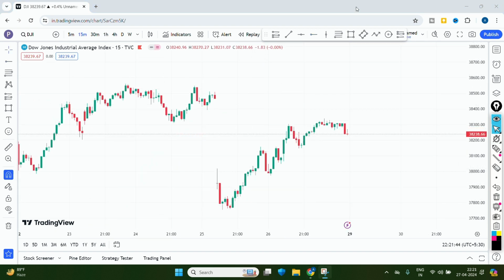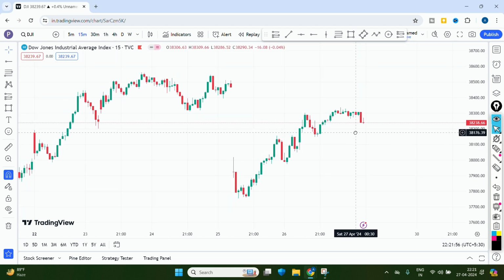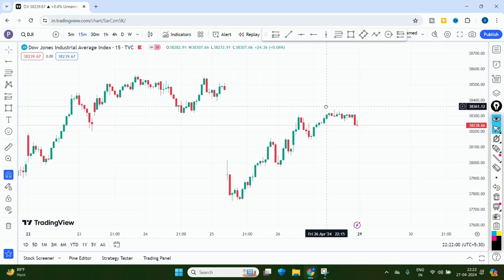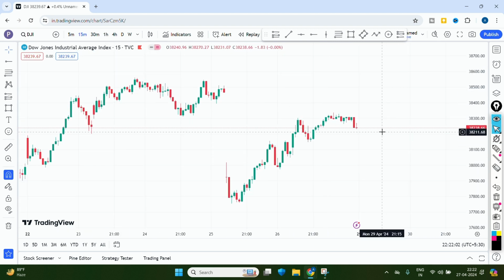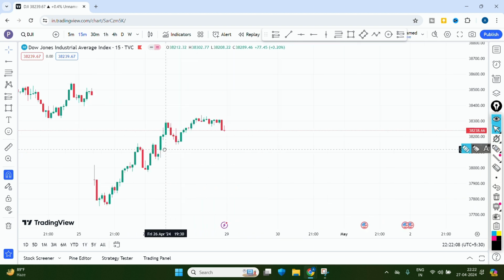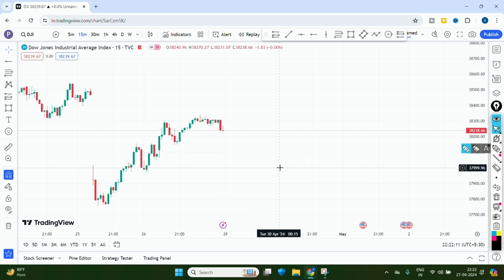So we have discovered a few things on the chart: there is one trending day and the rest of the 2 days are sideways. You need to focus on the single day which will give you momentum. So how will we catch that? Before that, we have to focus on another thing, which is the three-day concept. The previous 3 days' charts are very important for you to catch momentum in your next trading sessions.